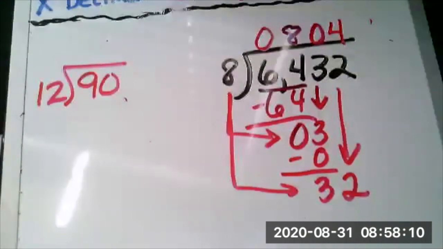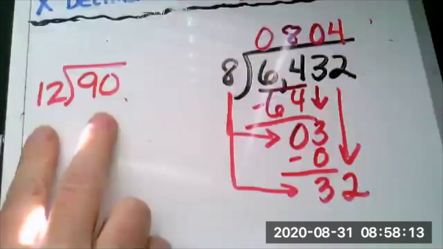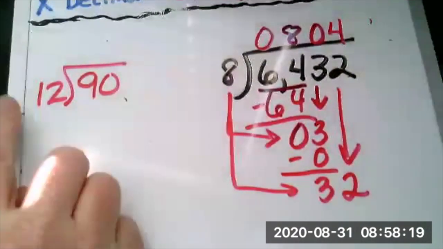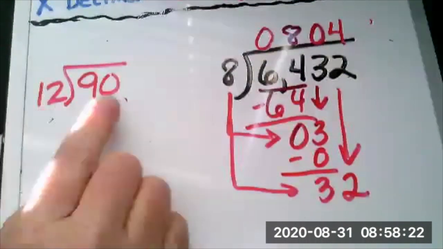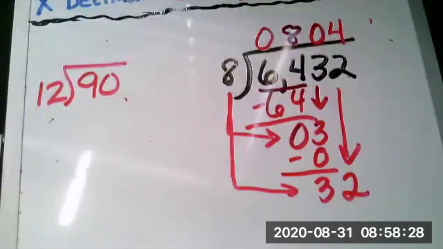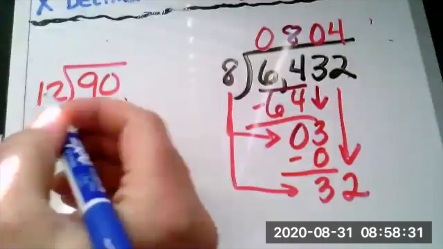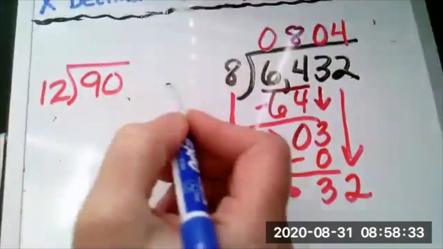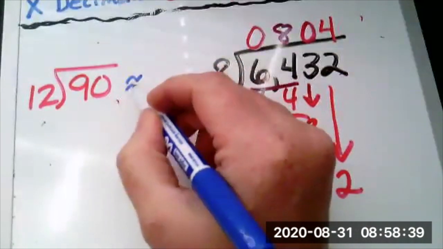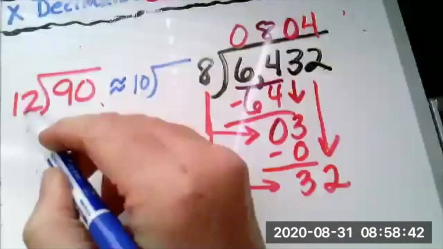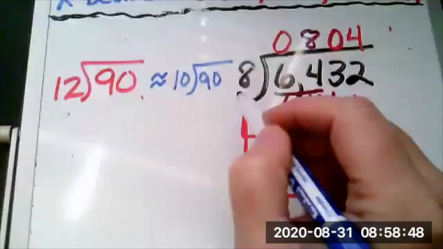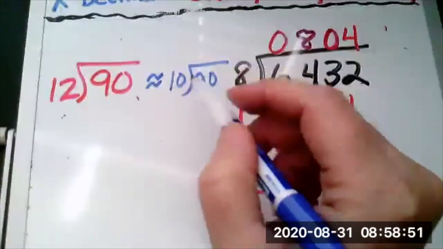Okay, so we'll start small with small double digits, and then again, we'll just work up throughout the week. But if you have double digits, there's an art behind it, because I'm looking at 12 and I say, hey, 12 doesn't go into 90. Well, it does, but I don't know how many times. So you probably want to think, 12 is really close to what number? 12 is close to 10, and 90 can divide by 10 a lot easier than 12 into 90.